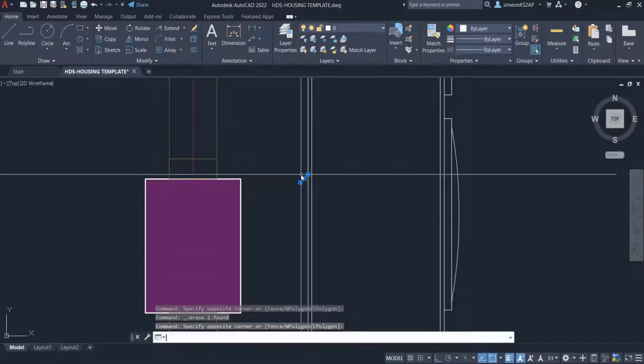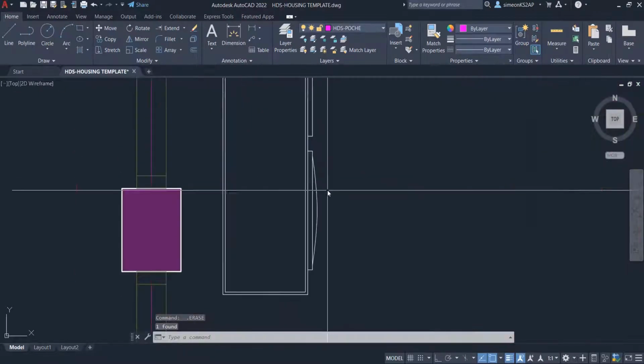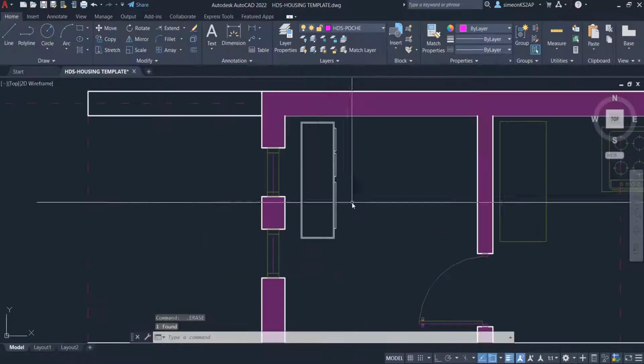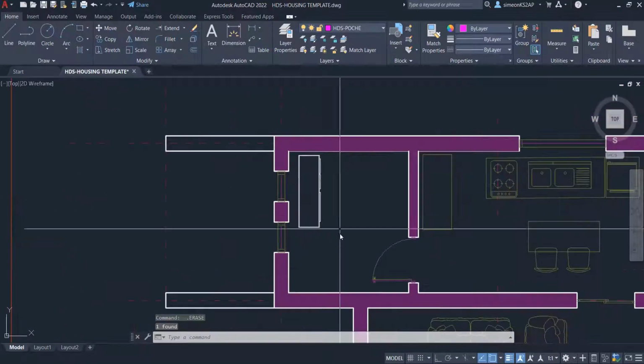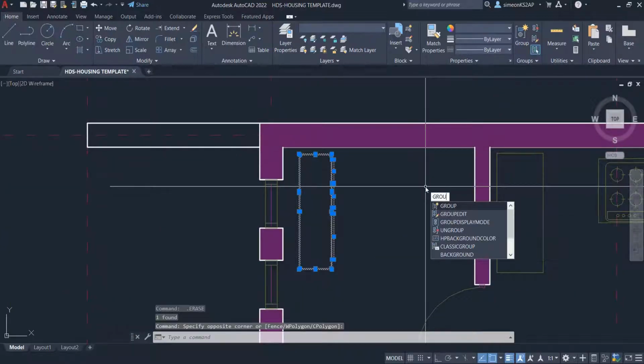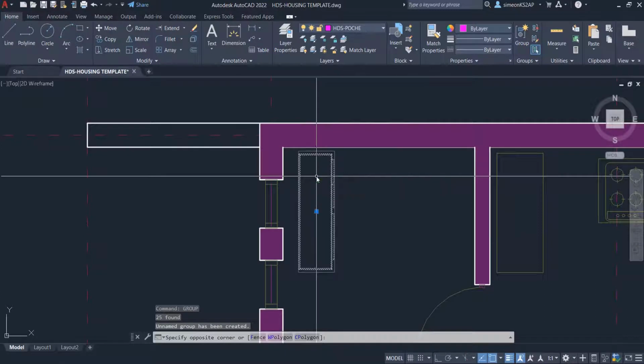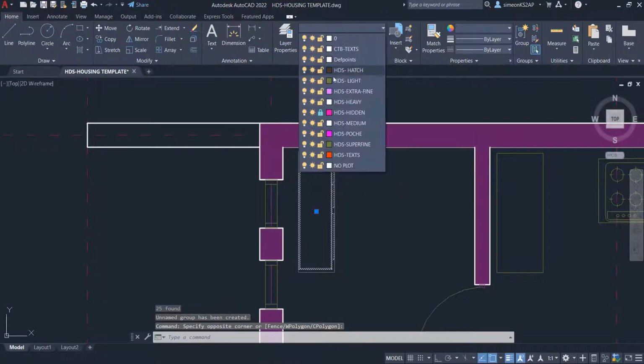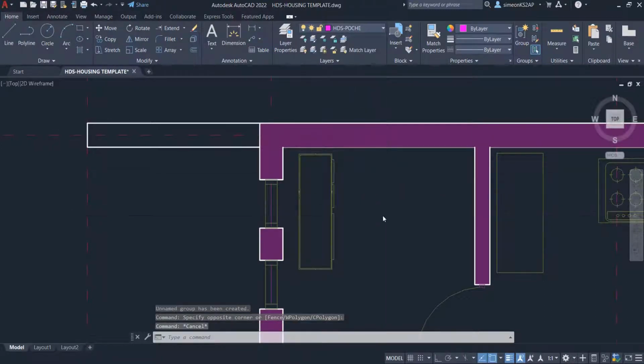Okay, this one, no, and this one, that's fine. Now I'm going to do what? I'm going to group it once again. Okay, and I will place it in the light layer.